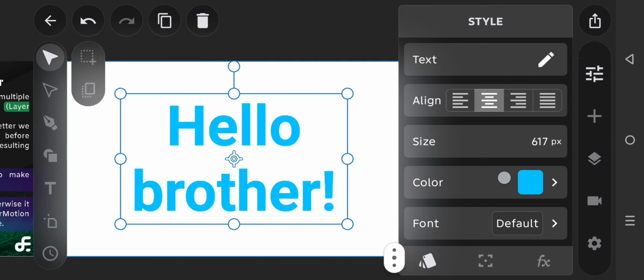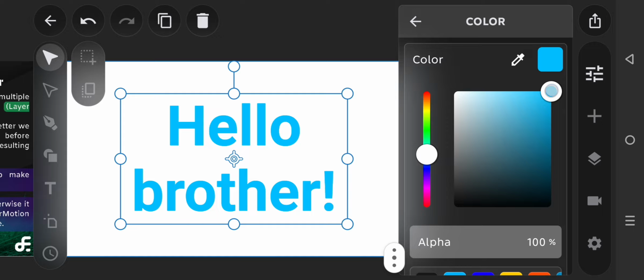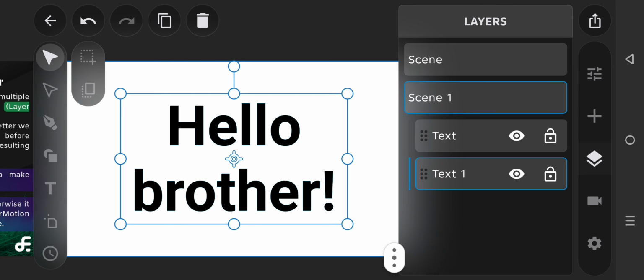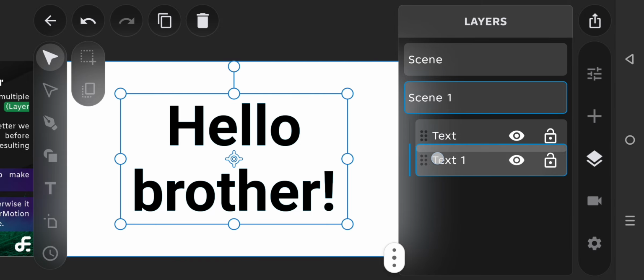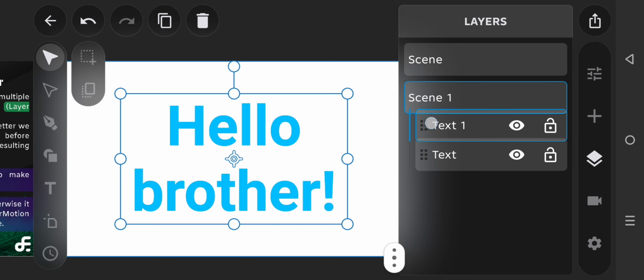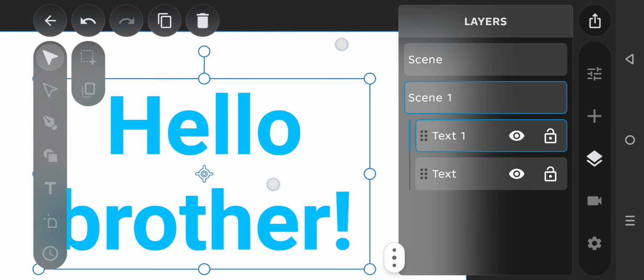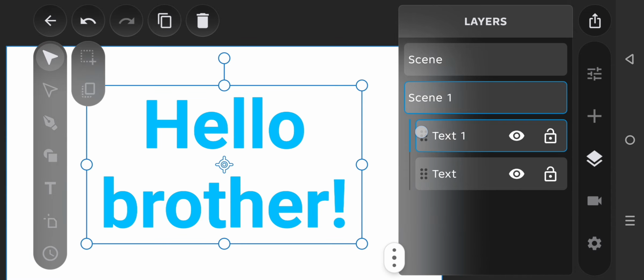To see better that it's a new object, let's recolor it. Let's make it black. Text 1 is a copied layer. It should be beneath the original object. So let's move it down in the layer panel, in terms of the order of layers.